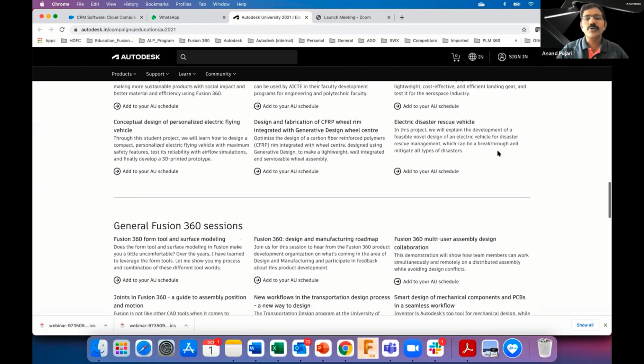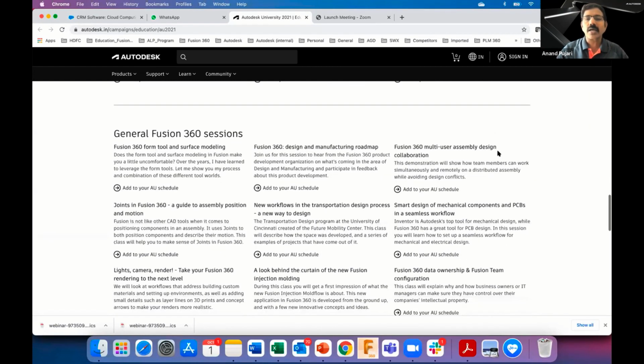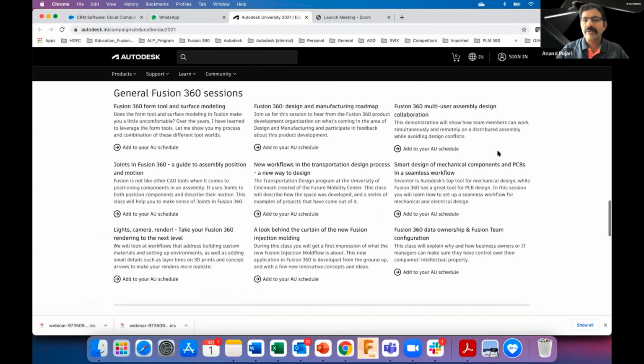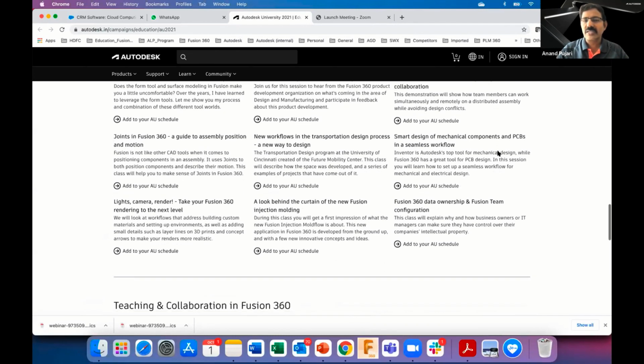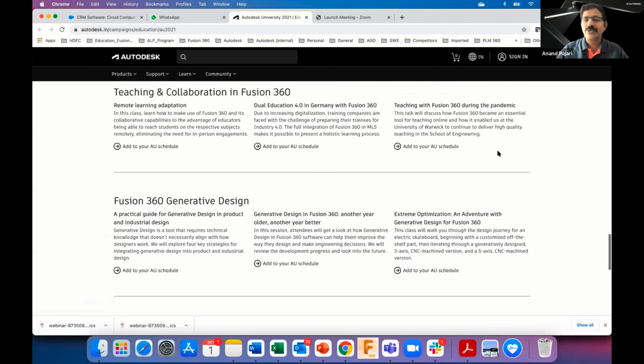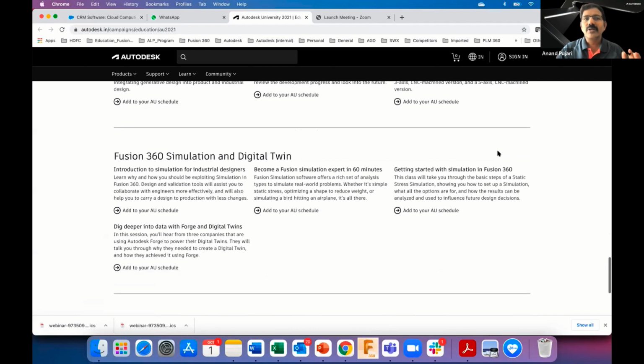Additionally, whatever UG, Peter, and Prasad talked about, all these different classes are being conducted on different topics under the Fusion sessions. You will see here a list of topics, which will help you to learn more. I'm just running through it because of shortage of time, but please make a note of this, or register and go to the education community page. You will understand what the different topics are that you could look at to attend during the year. Thank you so much, Varun. I just cut short my time here.